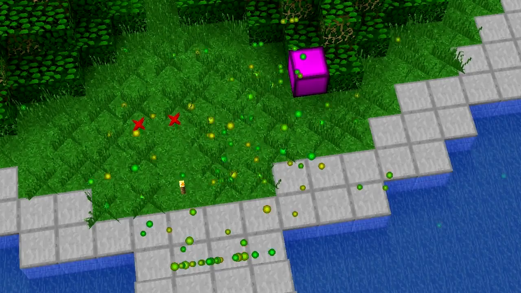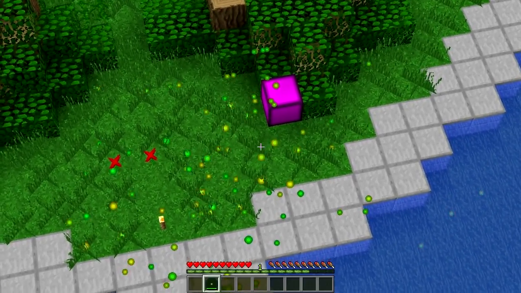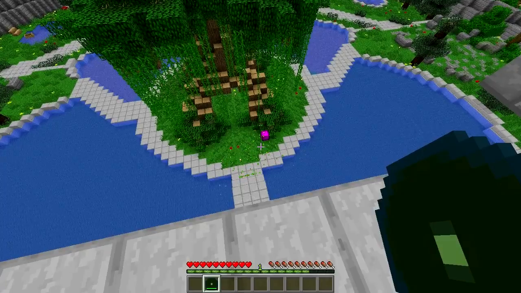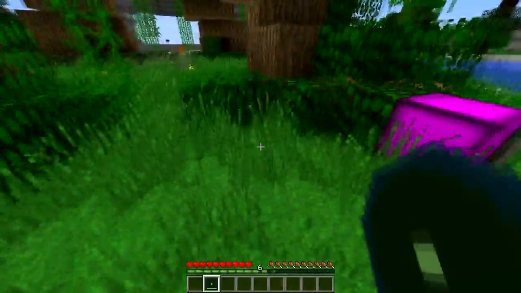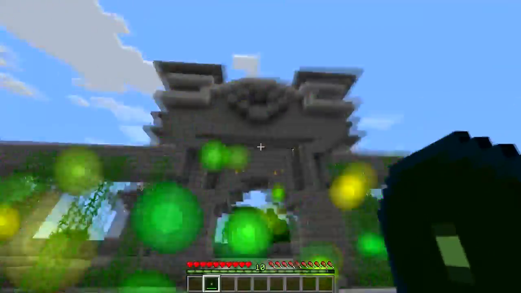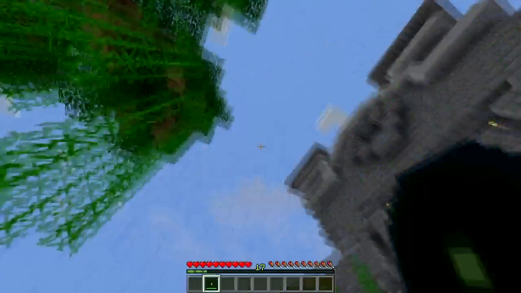Okay. Look how much XP there is down there. There must be some XP generator happening over there. Let's use my nice little teleportation and... Yep, that was pretty cool. Look at me collecting up XP with my nice little teleportation tool, my ender stone, and it's starting to rain.